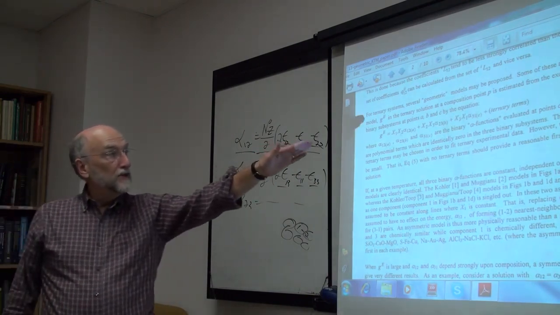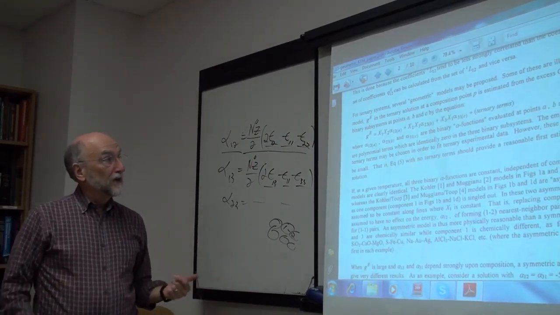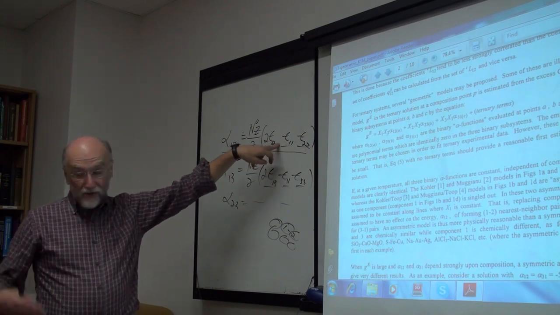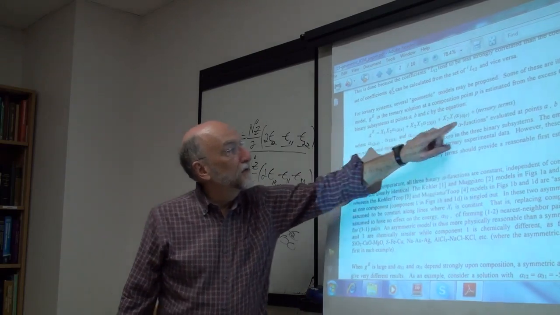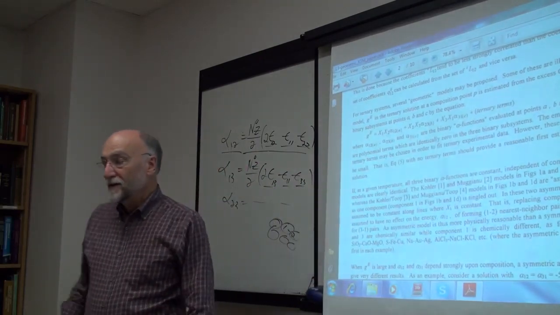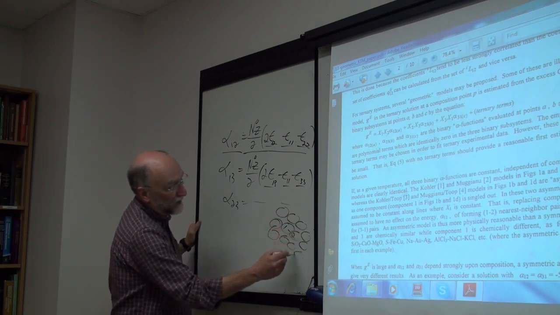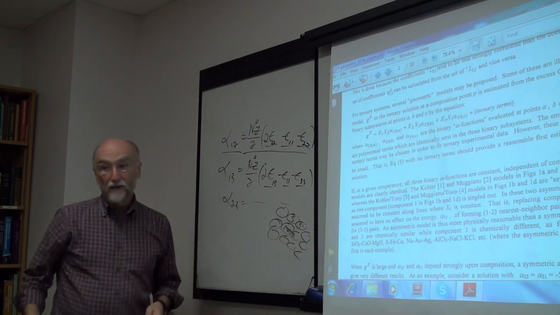but this equation is based on regular solution theory, in that the assumptions are basically that the energies of the bonds in the ternary system are the same as in the binary system. So the energy of a 1-2 bond is independent of the fact that you've started to add 3. Okay, so we have a 1-2 bond here in the 1-2 system. We have a 1-2 bond surrounded by 1s and 2s. If I start to add 3s, it doesn't affect the energy of this pair.